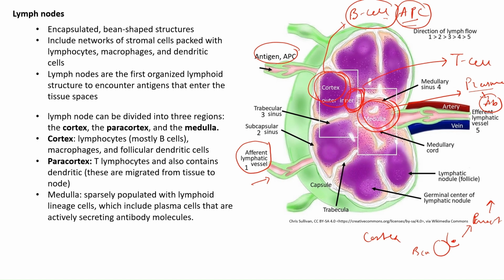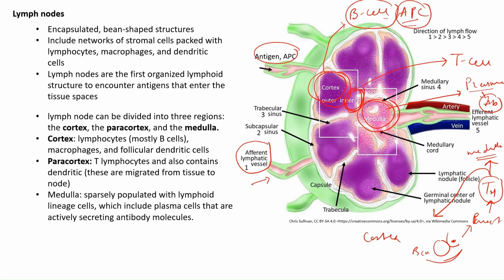So, to which T cell will it present the antigen? The Th cells. When the B cell encounters the antigen, this is the partial activation of the B cell. When this B cell encounters the antigen as well as the Th cell, that is when the B cell becomes fully activated. After becoming fully activated, it has two paths. Either it will proceed further and enter the medulla, where these B cells are now plasma cells and can secrete antibody into blood, or else it can return back to its position only.